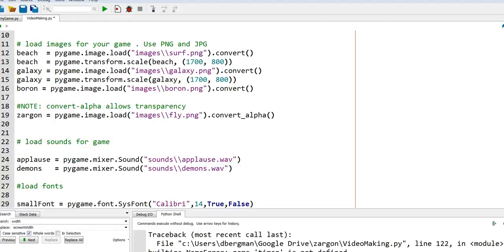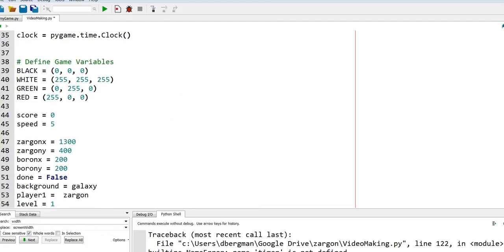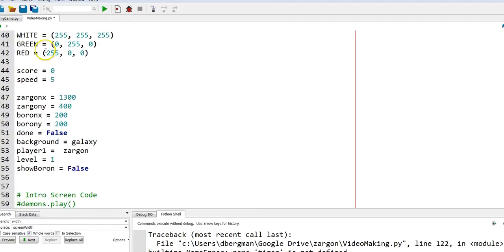As always, it's going to need a variable to make it happen. So if you go to the top of your code, where all your other variables are up here, just like we have score and speed and level and all these things, let's make another one for timers. You can call it whatever you like. Timer is probably as good as anything, but you can have timer 1. You can have multiple timers. You can have timer 1 or timer 2 or timer countdown, whatever you want to do.